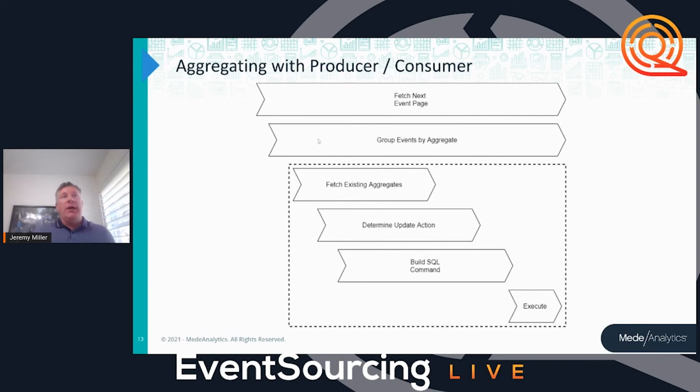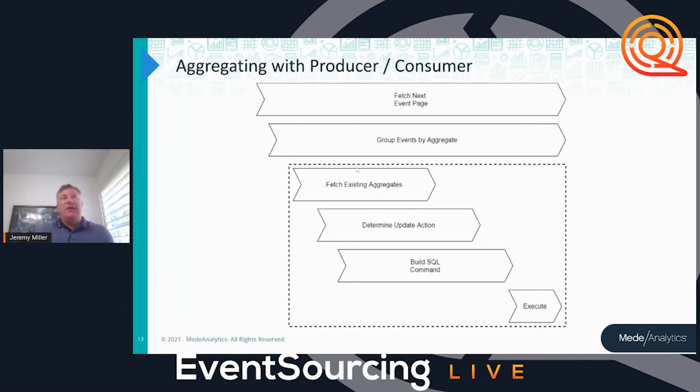And we can do that work ahead of time before anything else happens. But we do know, since we are dependent upon existing state, we cannot start any other work against a page of events except at this point. So once we have a group, this box, this dotted line block, this is a logical operation of here you have all these groups, now go update the aggregates.